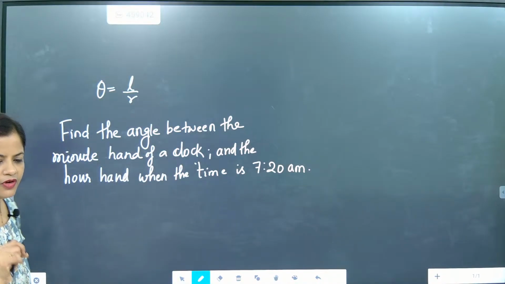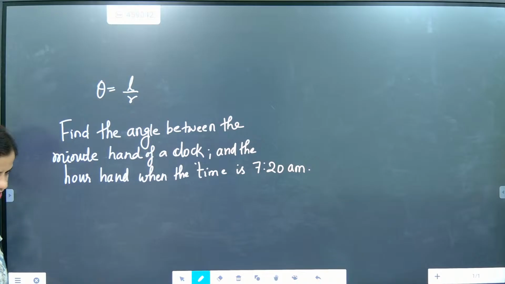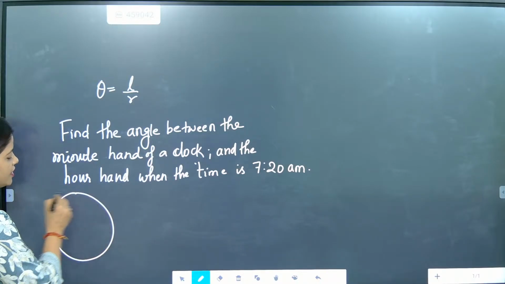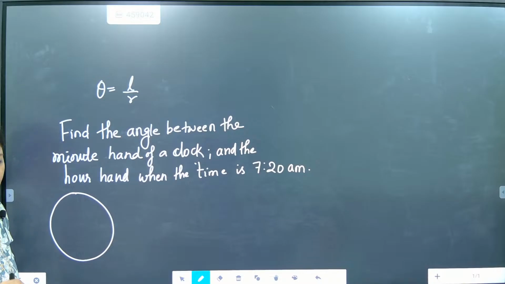Now, Vita, I will solve the question and I will explain. First we will draw and try to understand. I will give a little explanation, and after that we will draw. Vita, we know the hour hand takes a total of 12 hours to cover 360 degrees.